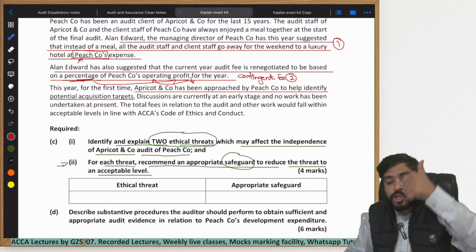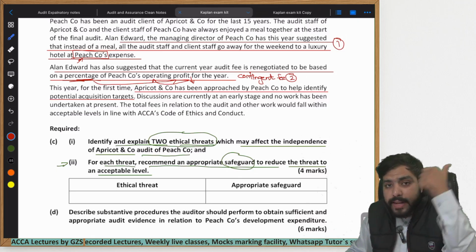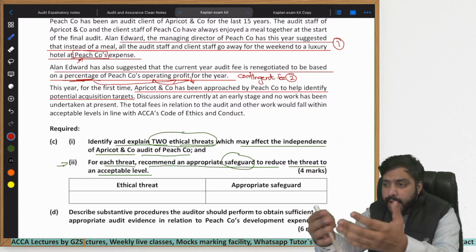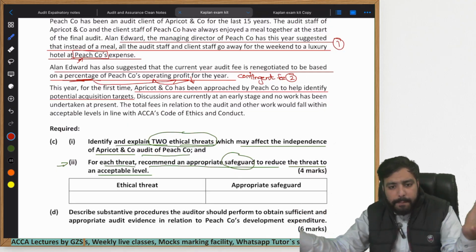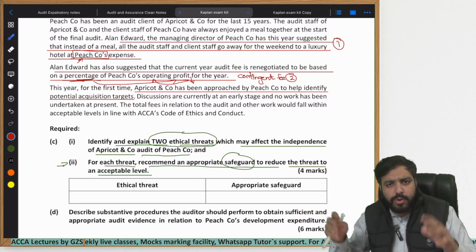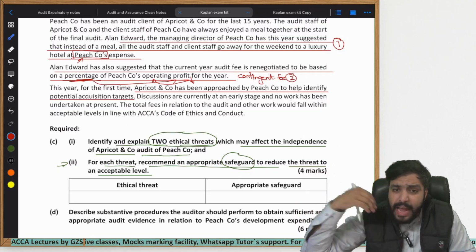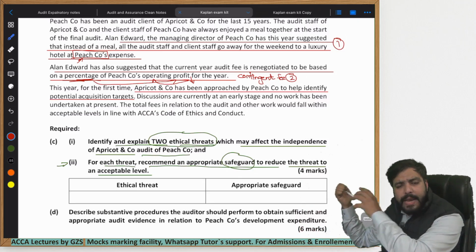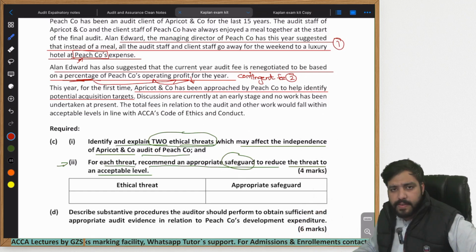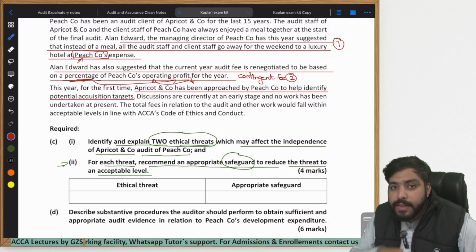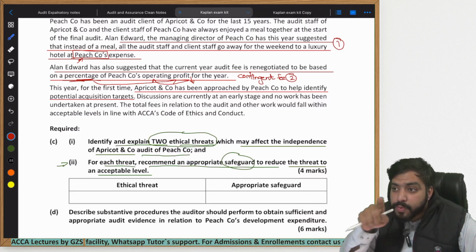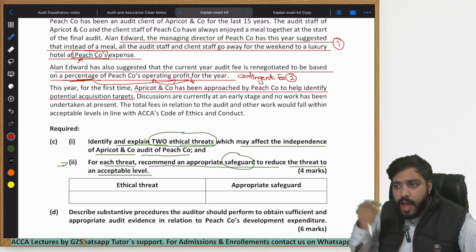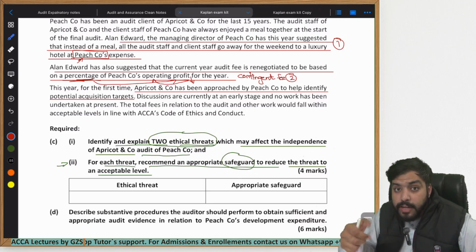In F7 financial reporting, you learned how to calculate the net assets. We would obviously calculate it for them. Whenever you have to identify potential targets for acquisition for a company, these are all the calculations that you have to do. So if all of these calculations are being done by us, and we are giving these calculations to Peach Corporation as well at the same time, Peach Corporation, when they make their consolidated financial statements, wouldn't they use our calculations, our net asset calculations, goodwill calculations, and record the goodwill based upon it? Wouldn't they use our calculations?